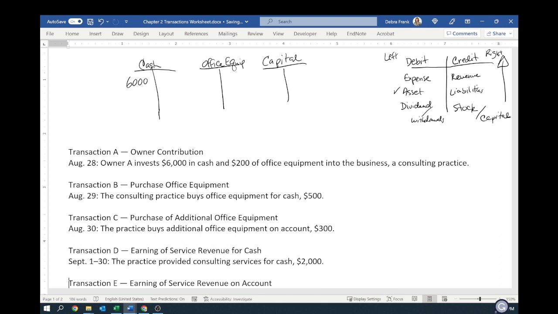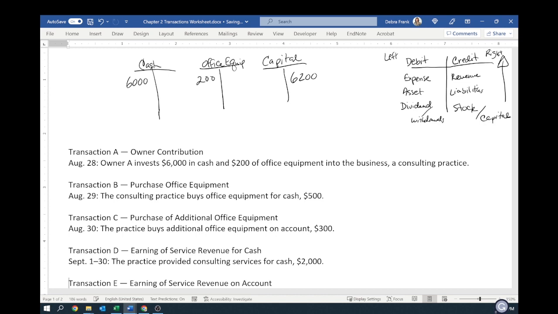And now equipment. What type of account is equipment? Well, equipment also is an asset, and so it is going up. And so it will increase also on the left side, on the debit side. And then capital. All right, well, capital is also going up now. We have to reflect that this capital account now has an additional 6,000. It looks like the business is just starting out, so now we didn't have any capital, and now we do. So we have 6,200 in capital, and we can see that capital increases on the right side.